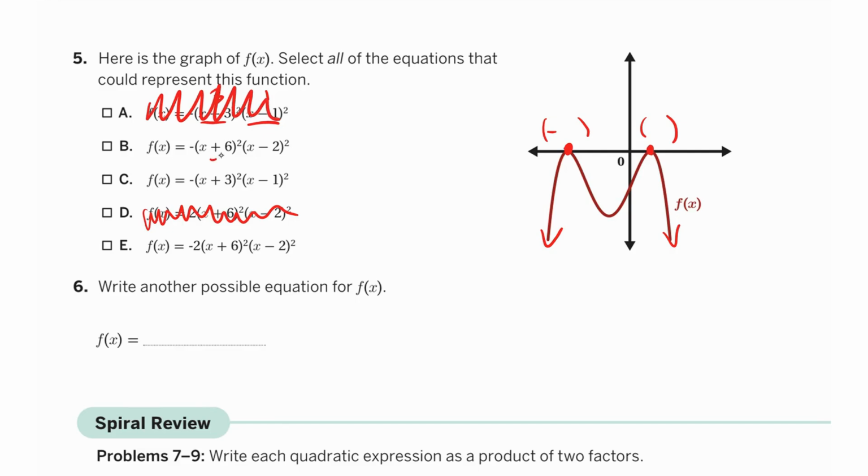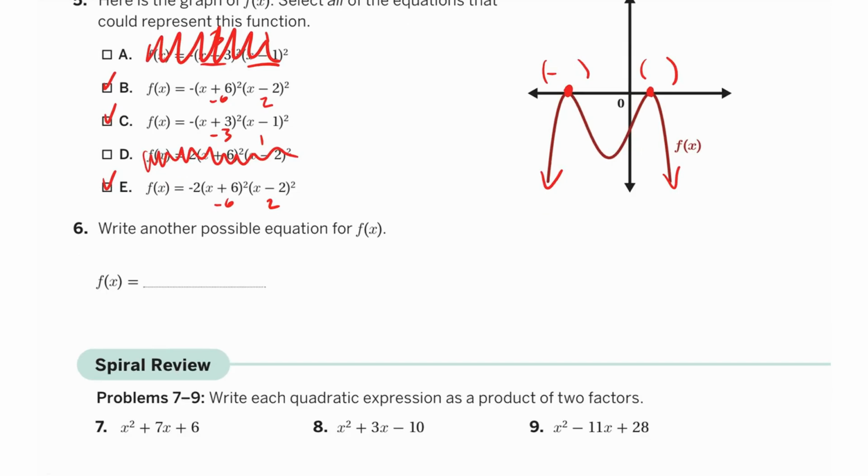For this one, we'd have an intercept at -6 and 2. That kind of checks out so far. That could be an answer, I think. This one is an intercept at -3 and +1. I would still agree that it could also be that. And then this one here, -6 and +2 again, with a different stretch factor than B. So I would say that all B, C, and E are all possibilities for this one here.